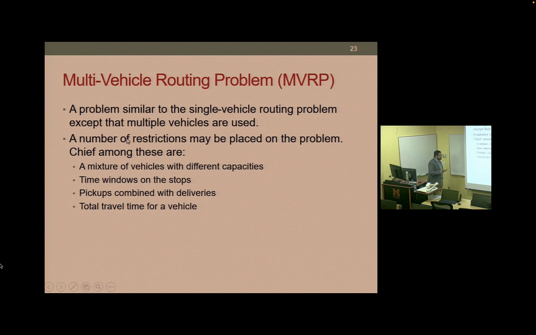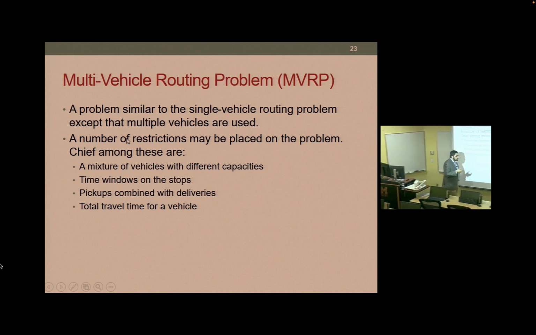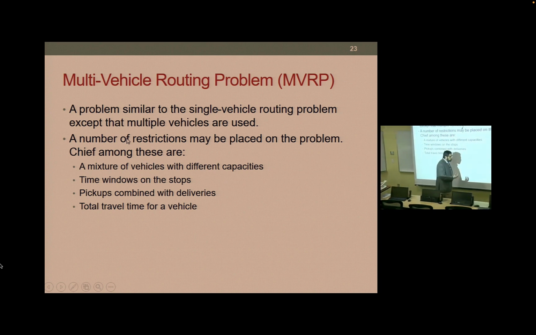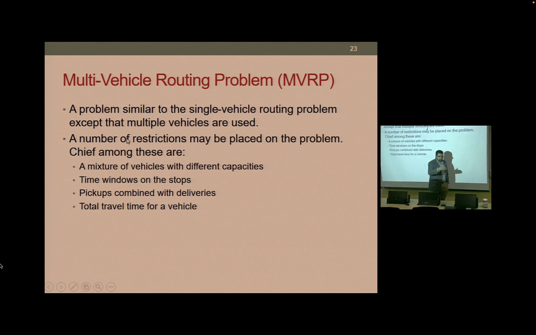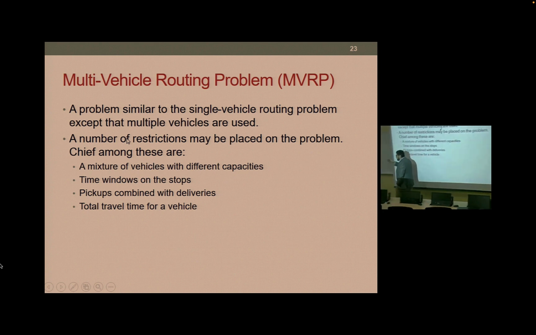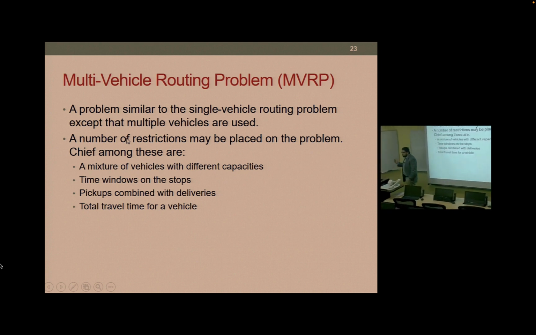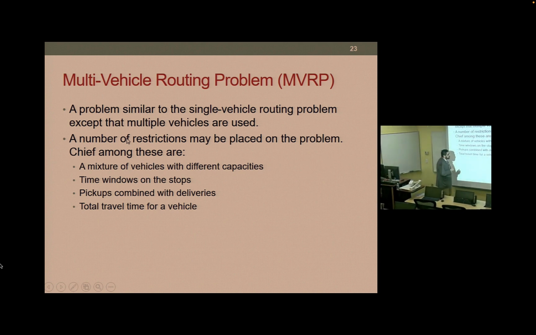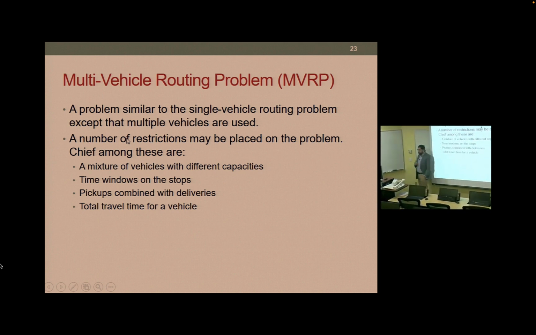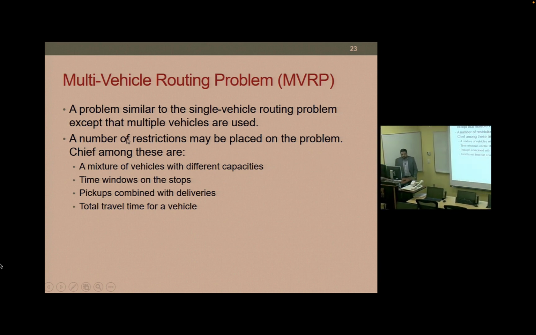The idea is similar to the TSP problem. You have a warehouse or depot or a source point, and you have to deliver product or collect product. It's the same problem either way, from multiple destination points, and then you return back to the original depot or your origin point. The difference here is now that you can have multiple vehicles with different capacities, because one vehicle is not sufficient. You may have time windows on the stops, that you can visit certain customers at certain times of the day only.